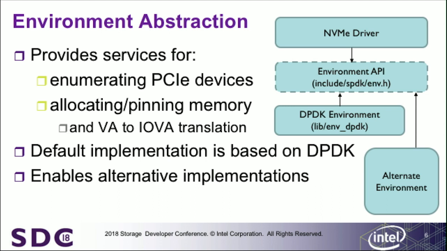And so we've provided this API to be able to implement different environments. We don't have any different environments checked in upstream, but that API is there and available for people who need to do that. This also ends up working really, really well for writing unit tests, because then all the unit tests for the NVMe driver don't rely on DPDK. We can just provide an alternate implementation here that just has really simple interfaces for testing some of the corner cases of the NVMe driver.